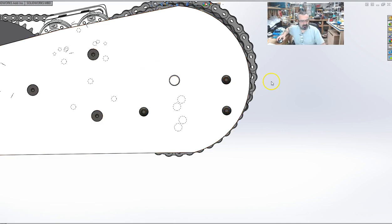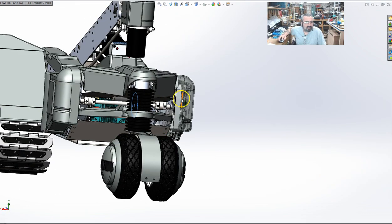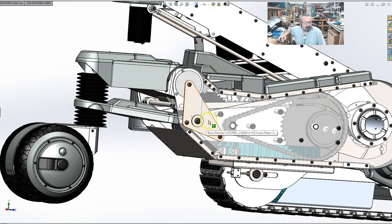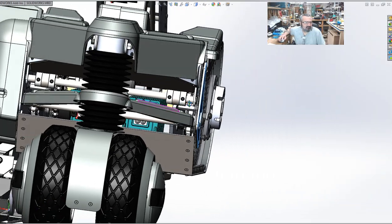It's in there. So we go back to the full assembly here. Again, trying to give you some context. Let me see what I can hide. Okay, I can hide this. Please excuse my poor skills here. This plate here is currently steel. Might be okay with aluminum, I just don't know. Steel, hey, it's cheap enough. So you're going to be able to see this more in the CAD.